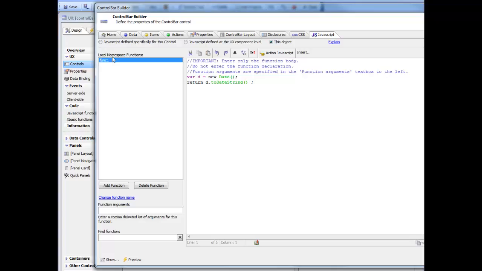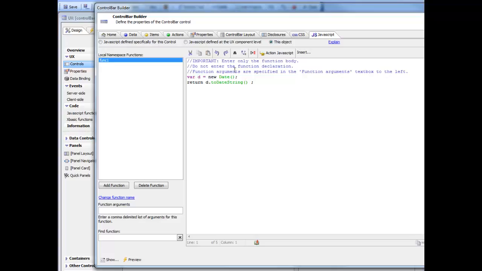If this object doesn't refer to the control bar object, then you can still get a pointer to the control bar by using dialog.object.getPointer to get a pointer to the control bar, or get control. And then once you have a pointer to the control bar, you can just call the function here, func1, with the control bar object prefix.